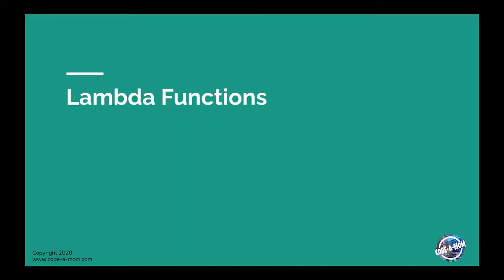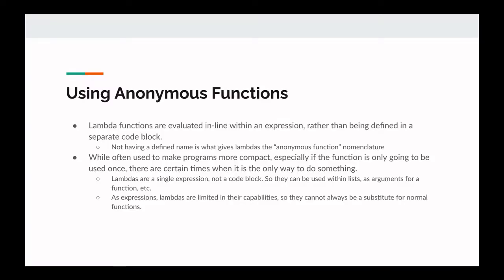So we're going to talk very briefly about lambda functions. Lambda functions are also called anonymous functions. Basically, that's because you do not use the def keyword to define the function. It's anonymous in that it doesn't have a name that you can call. It is in line to the rest of your code logic. So it's basically an expression that returns a value in line, but you cannot call it again if you wanted to do it later. So it's easier just to give an example and show you what I'm talking about.